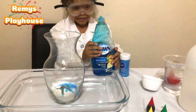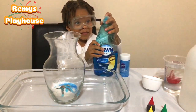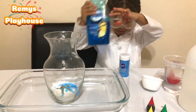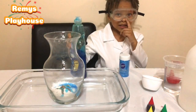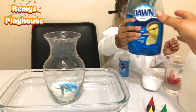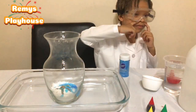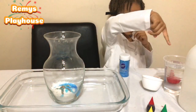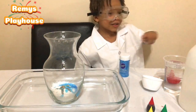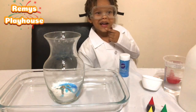So last time we added glitter, and now we added sprinkles, and we added an extra color for food coloring. Hand me the dishwasher liquid. Thank you. Okay. So we're going to do 2 cups of vinegar. It's going to make a reaction. Acid plus a base.